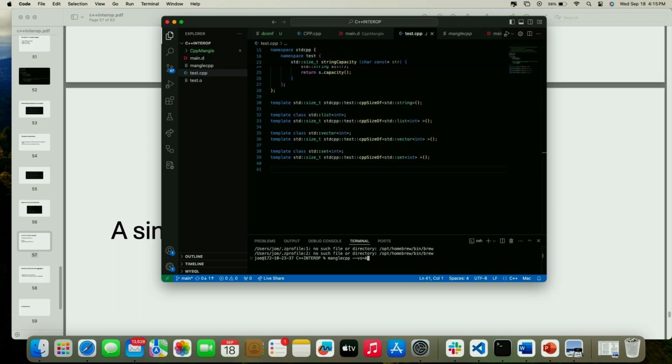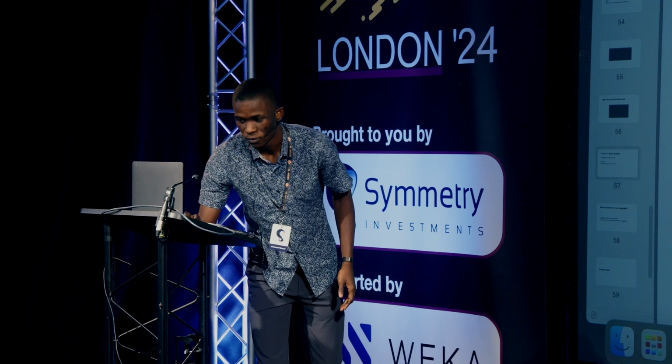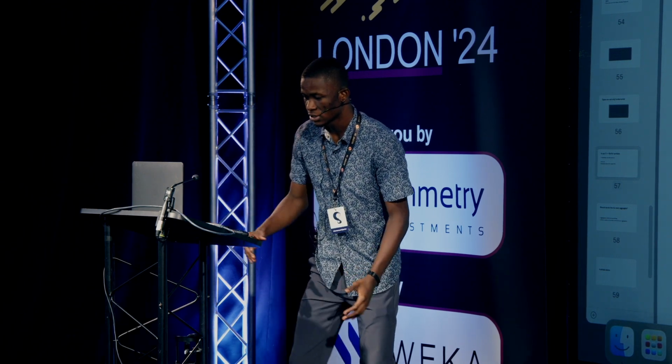So this is a simple program you can use. When you run manglecpp with VS, meaning a vector struct of A, you get your struct A and your template struct std vector appended into your TPP file, and then the process runs it to produce your access.o object file, and then you can easily link it to whatever code you have. So I feel this is a program we can use for interfacing with our C++ libraries that use aggregates and not only fundamental types. Thank you.